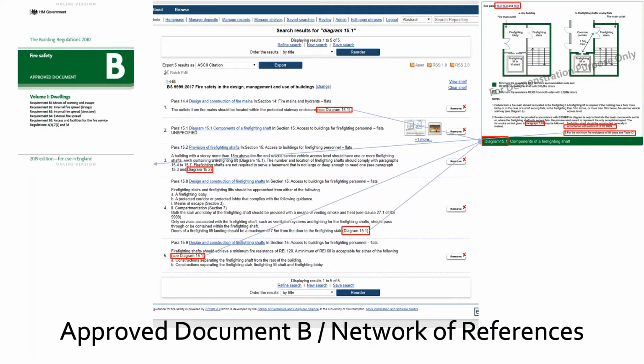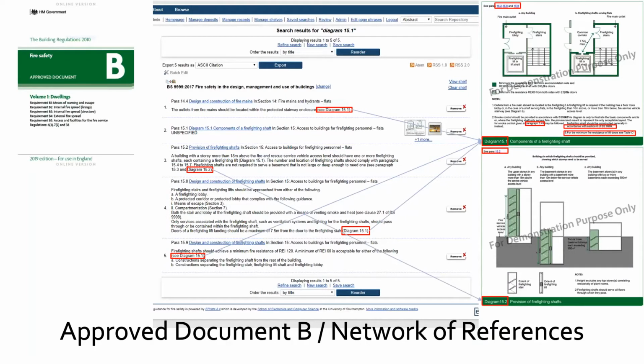In the middle, I forgot to mention, this is what you would get if you search the repository today. You would get a list of paragraphs in sequential order based on your search criteria. And we'll look a little bit more at search criteria in a minute.